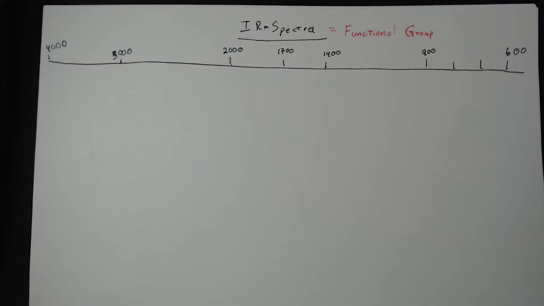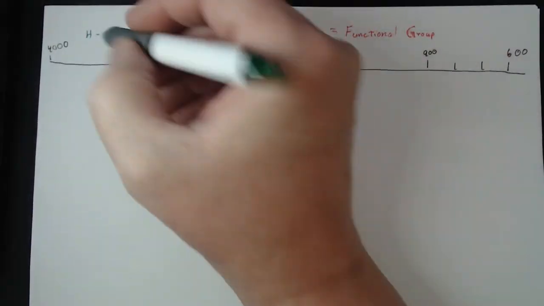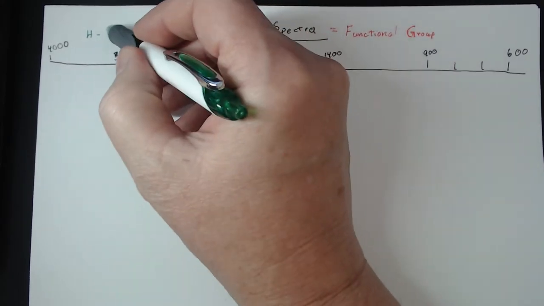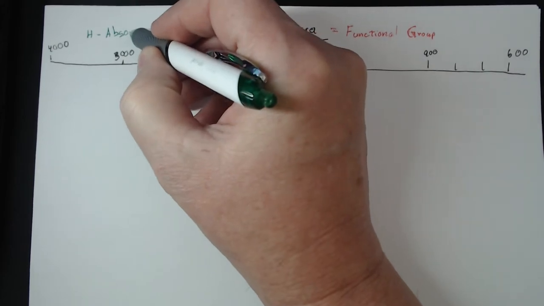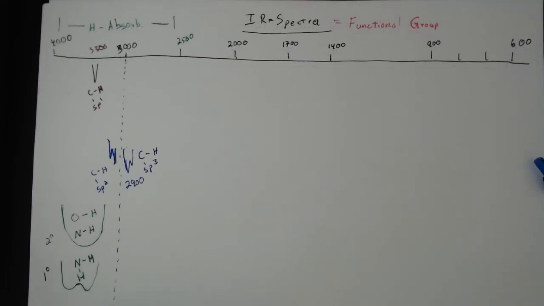The first zone you need to be aware of is the hydrogen zone. All of the hydrogen absorptions for all types of functional groups always show up somewhere between 2,500 and 4,000. Since hydrogens are a fundamental part of organic chemistry, we should be able to quickly identify different types of hydrogen just by glancing at the graph. The first types are the most common — the carbon hydrogens. The 3,000 line is a very important dividing line. The most common carbon hydrogen peaks are either on the 2,900 side or on the 3,000 to 3,100 side.